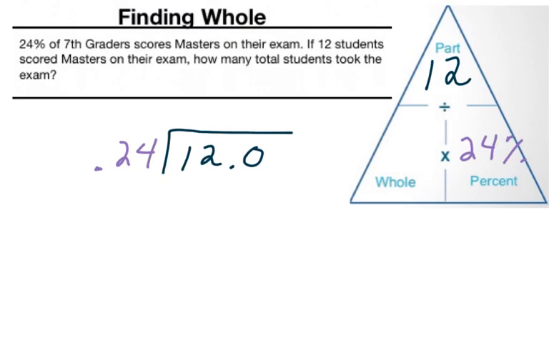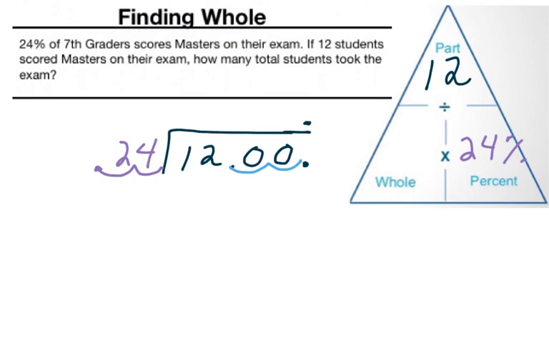All right, now let's divide here. Now here's how this works with division. You can't divide if your decimal is to the left out over here. You always want it at the end. So we're going to move this 0.24 decimal 2 spaces over to the end. Well, here's the catch. Because we moved it 2 spaces right there, we have to move it 2 spaces on this side as well. So I'm going to erase those out 2 spaces over, and I'm going to replace my decimal point at the end. Just make this line a little bit longer. I also have to place in a 0. So now this looks like 1200 divided by 24, and we can do our division now, okay?